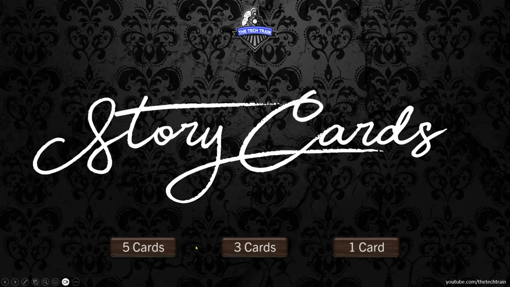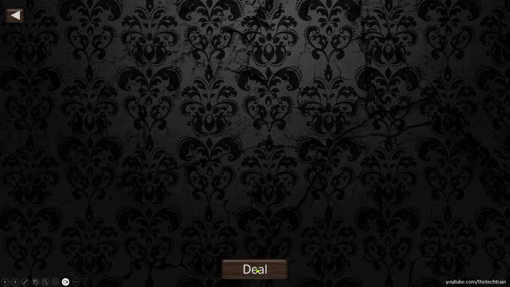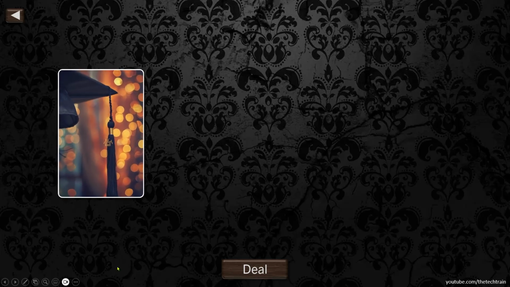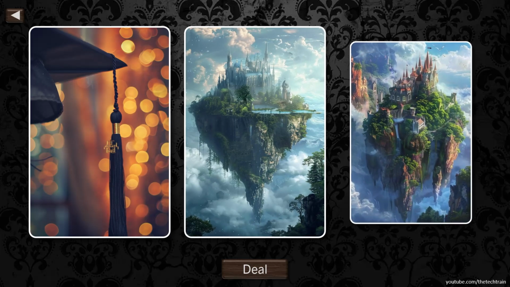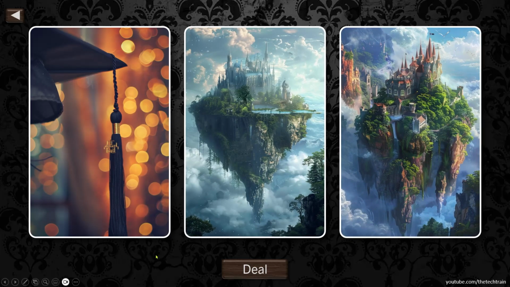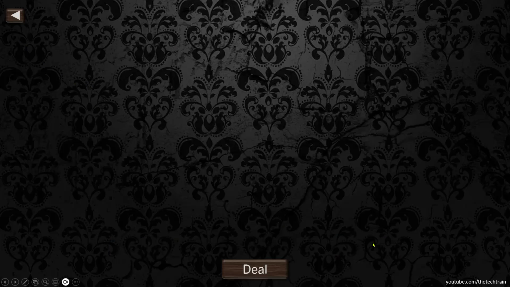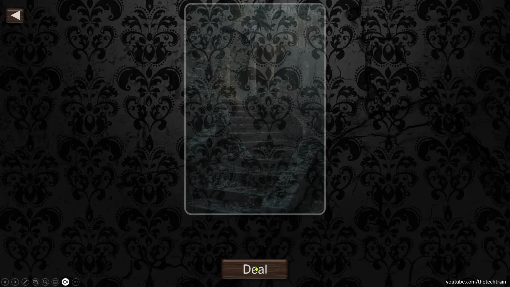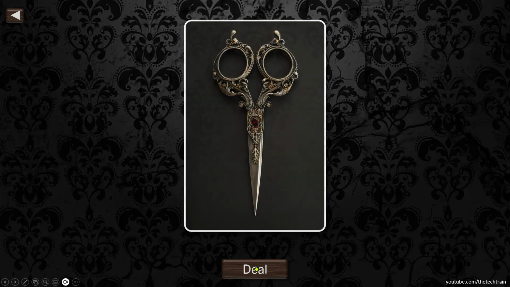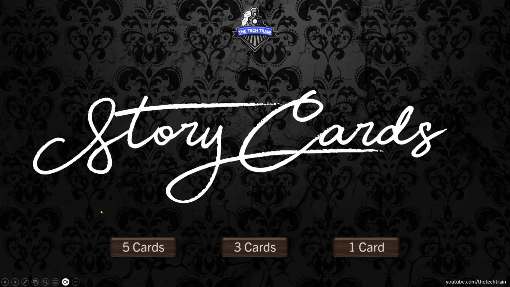If I go to the other page here and choose three cards, so this is a three card hand. Now, with 400 images, chances are I'm going to get a right old mix. And in that particular case, we ended up with two that were very, very similar. That's unfortunate, but I'm not going to redo it for the demonstration of this. You get the idea. And there's a one card slide as well. So just simply one card dealt each time. There's really not that many of those floating castles. It's unusual. But there we are. So that's the idea of it.